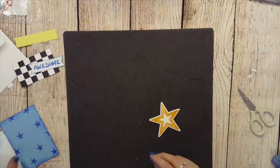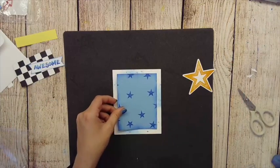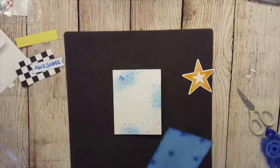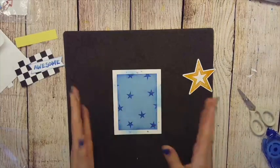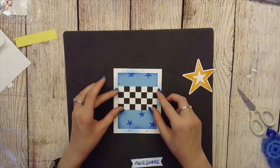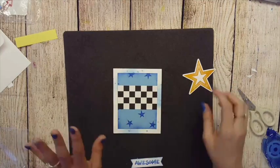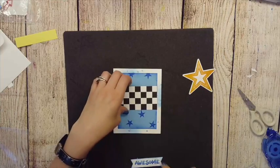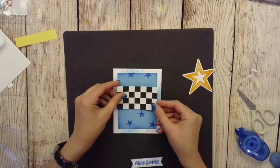By now our base is ready to go, so I'm going to glue that Capri piece down — it has that fun dampened look. Next is kind of this checkered raceway, and with how I have my stickers I'm actually going to bring this a little bit up. It does want to be a little more centered on the card, but I think I like that look better. I'm going rogue on this one — not even measuring.